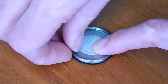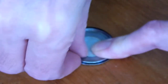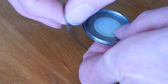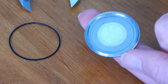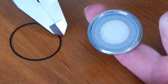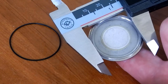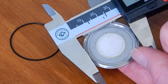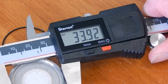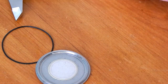First thing we need to do is remove the old gasket. So try and be as careful as you can with that, because we will need to measure the gasket itself. So we just take that off, lay it down, and now we need to measure the inside of the gasket, which is the outside of this lip. So if I put my calipers on there and bring those in, that's got a reading of 33.9, so that's 34 mil. So we'll get a 34 mil gasket to put on there.